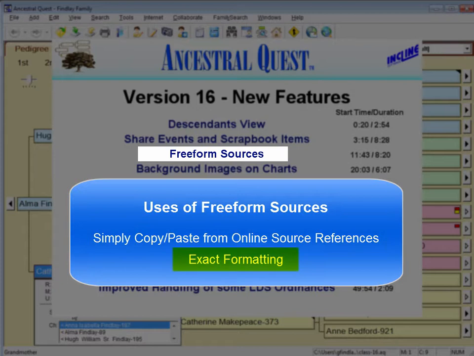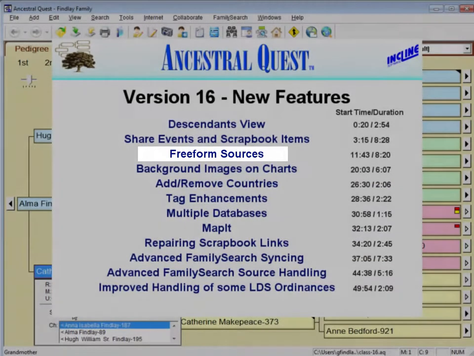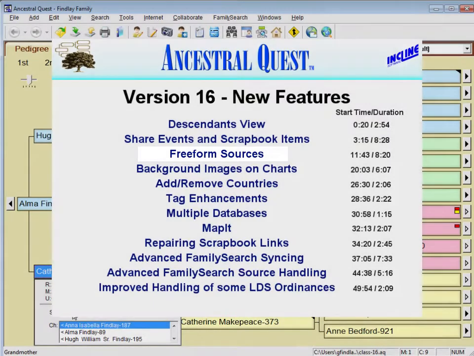Another purpose for the Freeform Sources is that some genealogists require that the source footnotes appear on reports in a very particular manner. Even though Ancestral Quest follows industry norms for formatting footnotes from the components of author, title, publisher information, repositories, and so on, these genealogists require the footnotes to appear without any variation to their specs. A freeform source allows these genealogists to enter the source information exactly as they require it to be shown in reports. With that background, let me quickly educate you on how to best use Ancestral Quest's new freeform source capability.